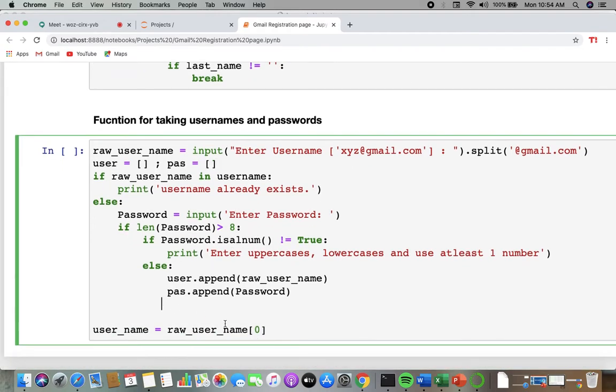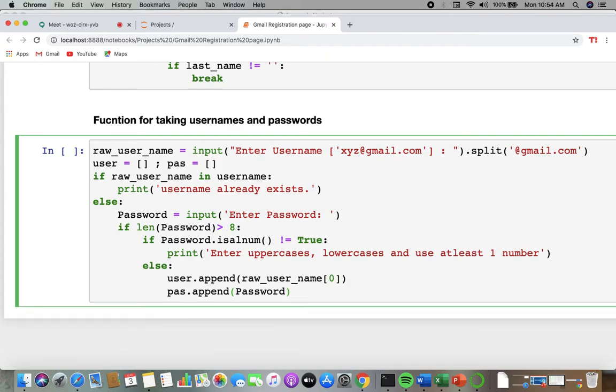It'll make like that, and you will append the zero of that.